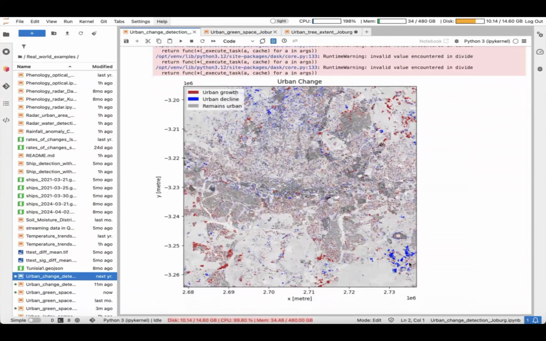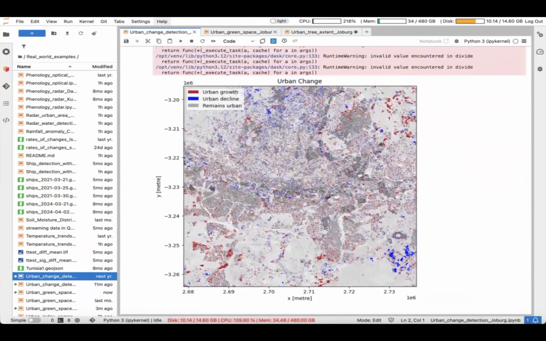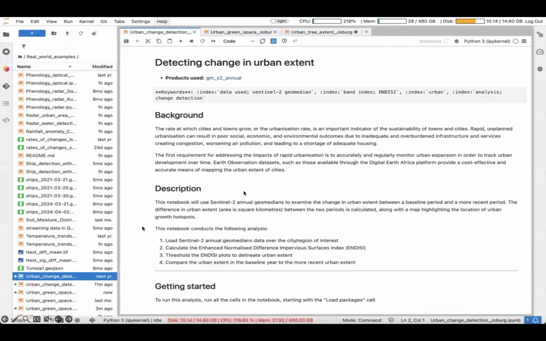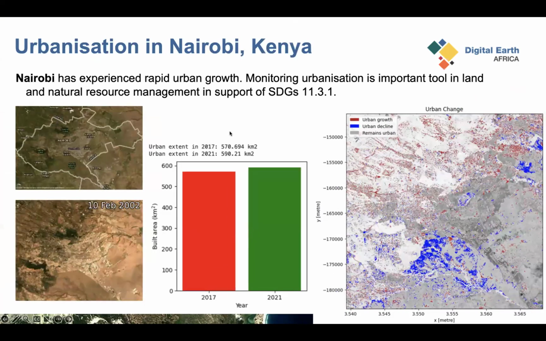We had previous engagements with the City of Johannesburg, who are also exploring this tool for the different cities, looking at the areas which have changed over time, especially the suburbs, and also other crowdsourcing opportunities that are there, so that we can provide fit for purpose data. So in this showcase, looking at the City of Johannesburg, these were the coordinates and the buffer zone, looking at a difference of 2 years. Then we could also do the same for the City of Nairobi in Kenya, just at the equator, looking at the changes all through 5 years, what has happened.